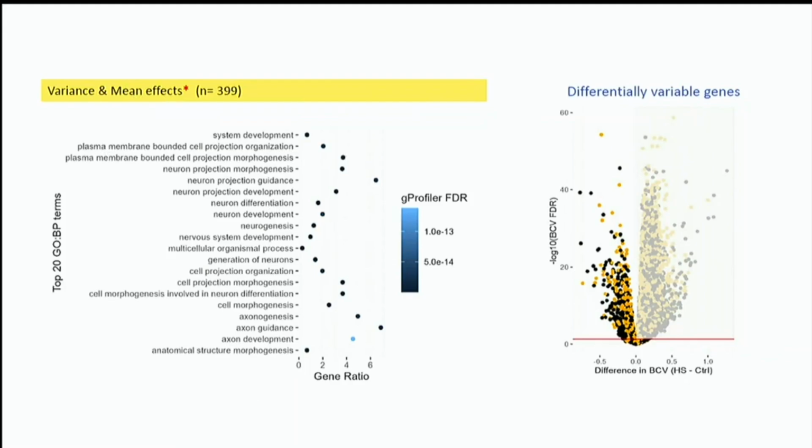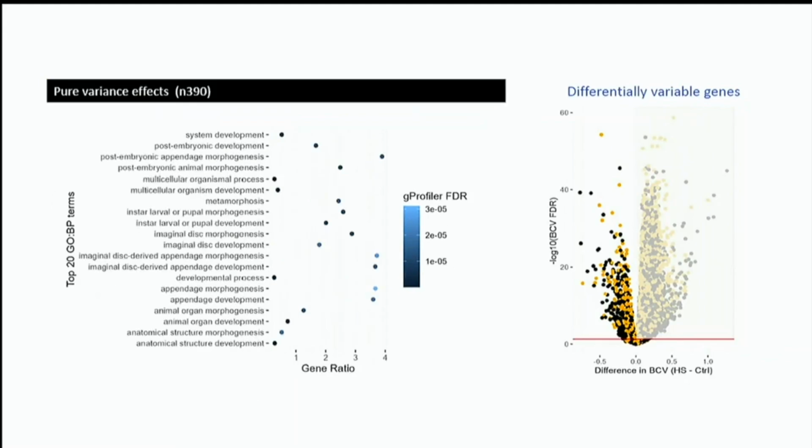So here I know that the change is only variance. And this becomes even more interesting because they are also very specifically enriched in developmental processes, morphogenesis, and in general, metamorphosis processes. Again, I'm not selecting the five GO terms that I like. This is the only enrichment that these genes have. So it seems to be very specific that the genes that are really robust in high sugar conditions are associated with pathways that we believe are crucial. You better develop if you want to survive in this new environment.